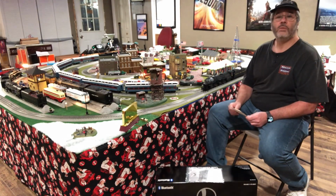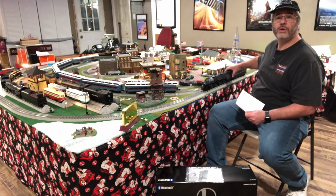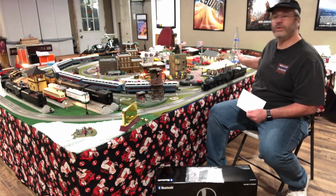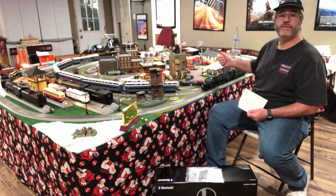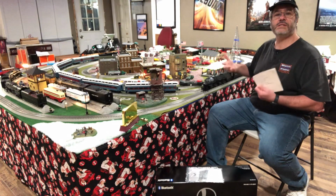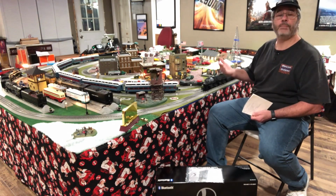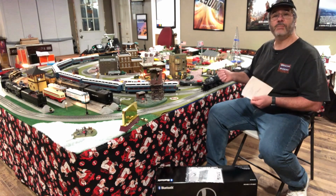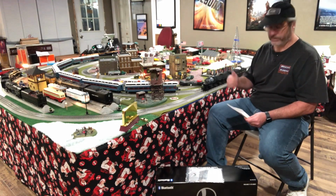Force coupler. What's the force coupler? Force coupler is a functionality of the locomotive. It senses how much load it's pulling. More cars, heavier chuff. If it's going downhill, it senses that the chuff release lets up, so you don't have as heavy chuff. When it's going up a hill or up a grade, it senses that there's a heavier load on the locomotive and you'll get a deeper chuff. And the smoke effects will increase.